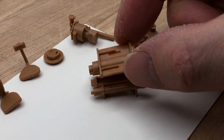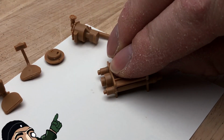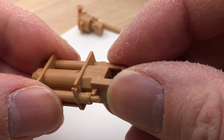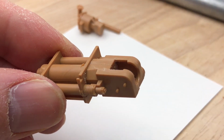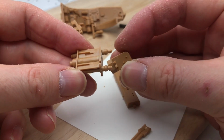I was in a bit of a rush and I actually made a mistake here. It just goes to show, look at the instructions and check twice, but I glued the breech upside down. If you see, there's a little notch in the plastic front of that, and if you're rushing you think it's the right way, but actually it's not, so double check that because I had to snap it off at the end and that was quite stressful. I fixed that problem, but yeah, just watch that one.